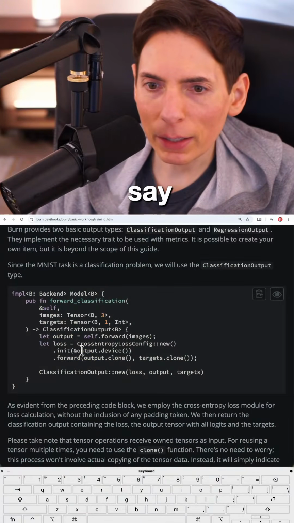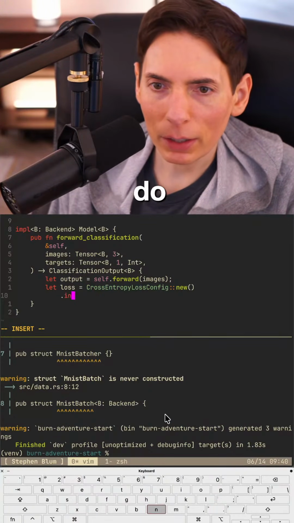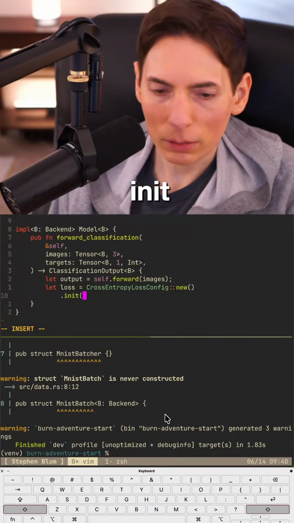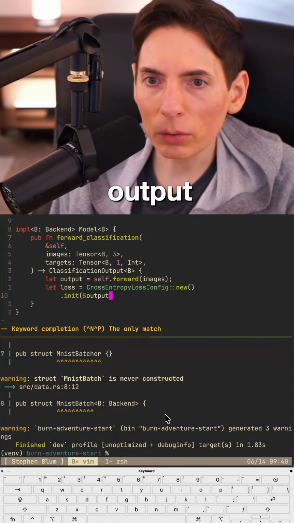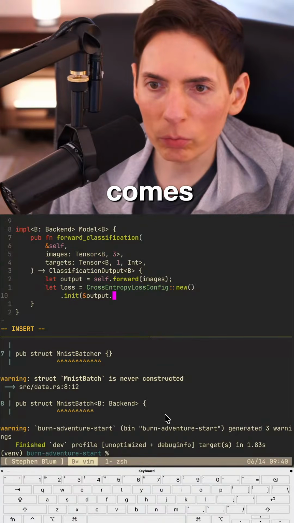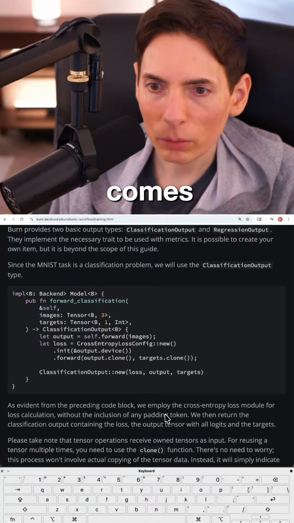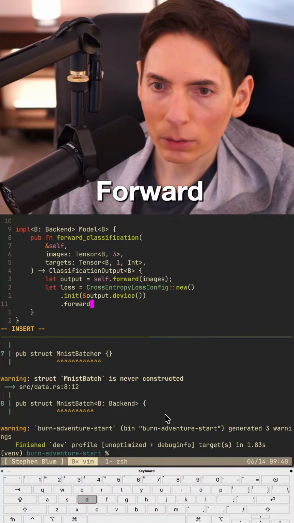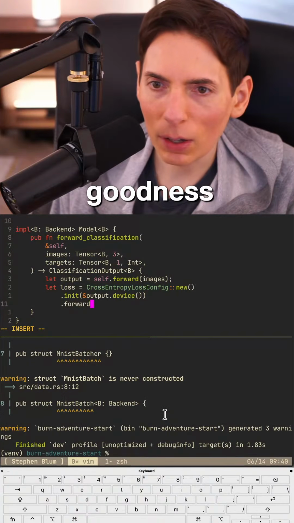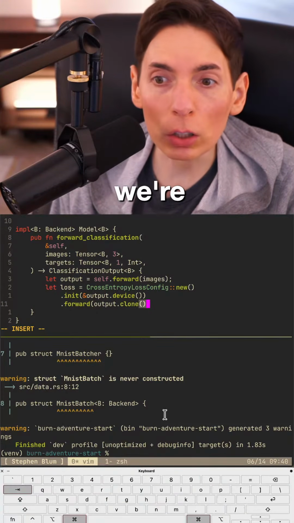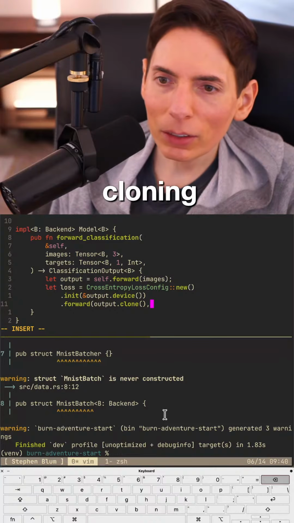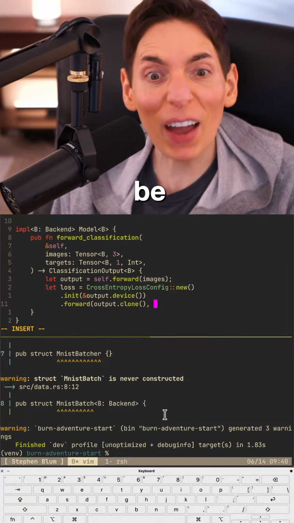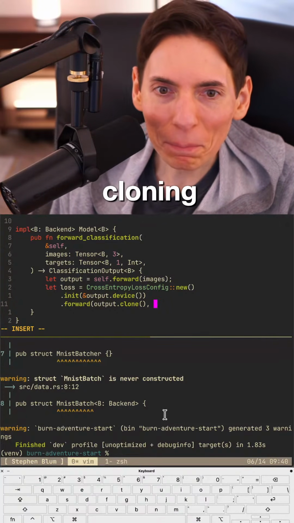I'm going to say init output device dot init output device, which comes right here. Okay. Dot forward. My goodness, you guys. Output clone. We're cloning. We're supposed to be fast, you guys. Why are they doing cloning?